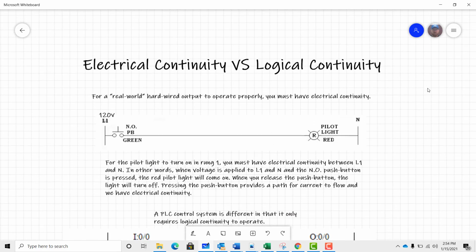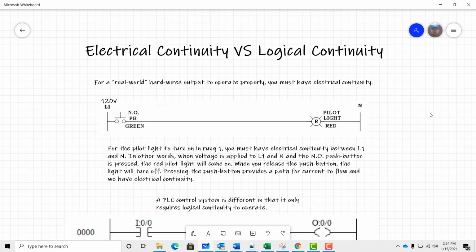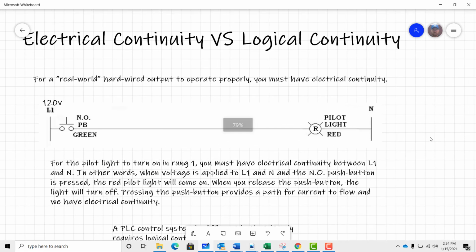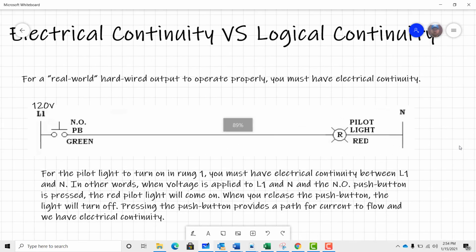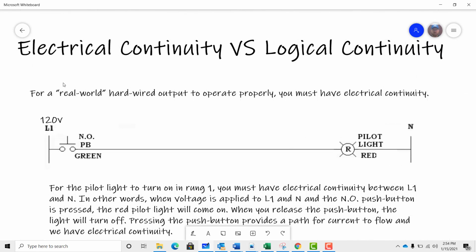Alright, so now we're going to look at electrical continuity versus logical continuity. For a real-world hardwired output to operate properly, you must have electrical continuity. So right now, in this rung of the ladder, we have 120 volts on L1, and then we have a neutral.